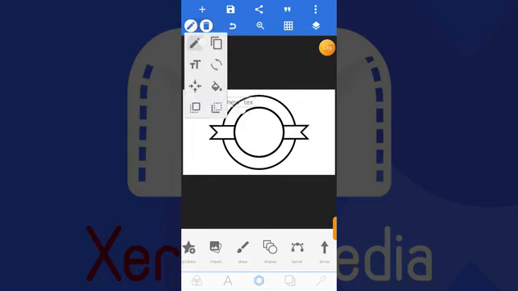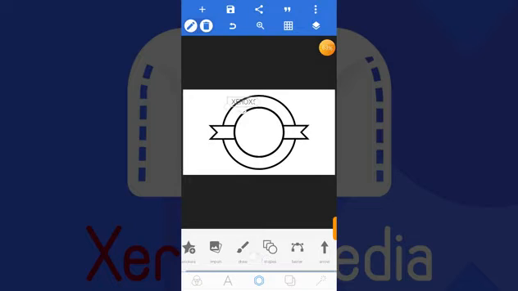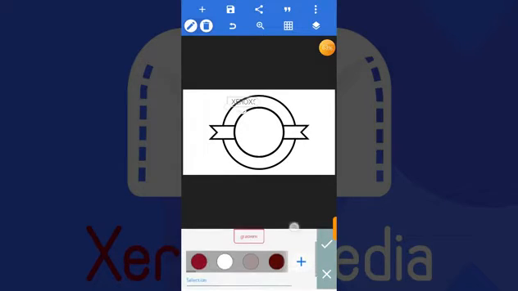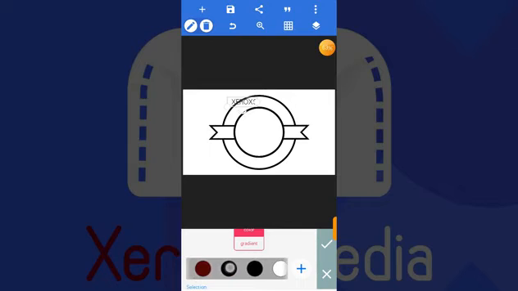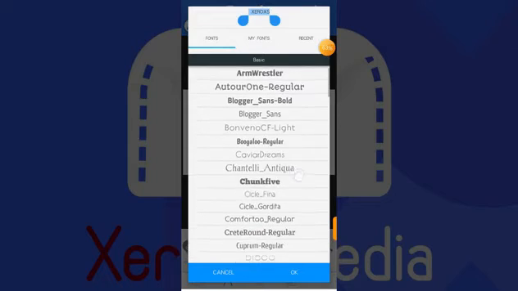The next thing is we want to import a text. Edit the text, and then let's put Xerox, all capital letters. Press OK. Next, make the color black. Then you choose a font. Let's use Chunk 5.